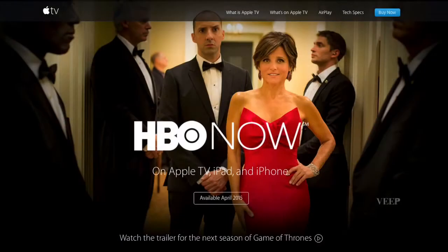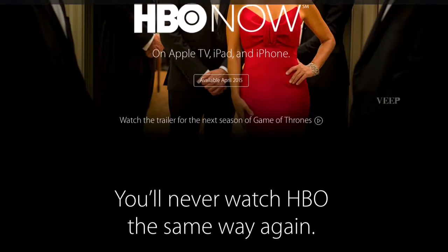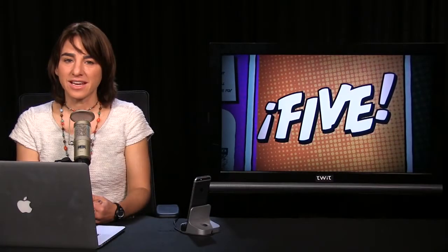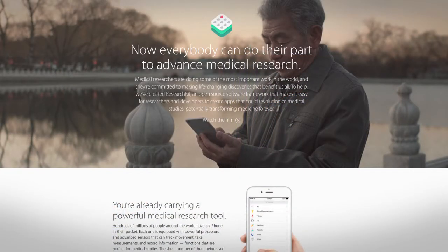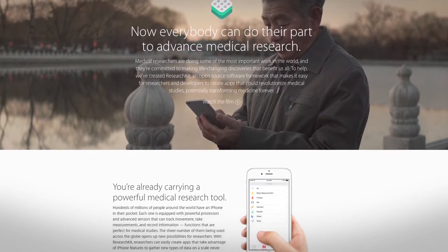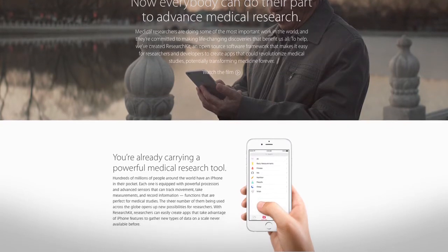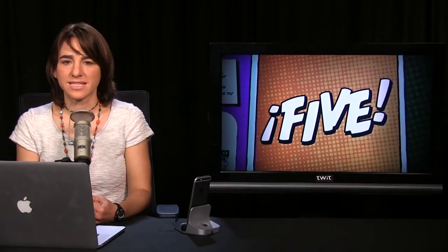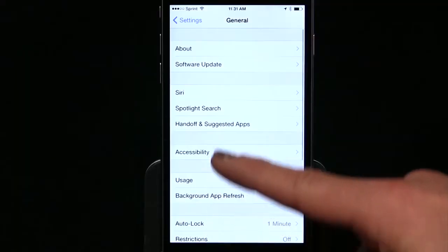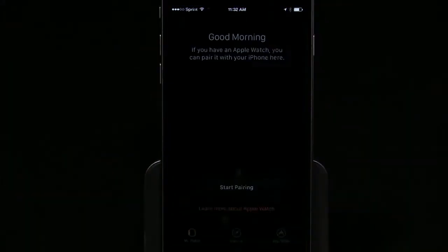Number four: this week, Apple not only announced details about the Apple Watch — they also revealed a new HBO streaming service called HBO Now, at $14.99 a month, launching in time for the newest seasons of Game of Thrones and Silicon Valley. Apple also announced ResearchKit, a new way for doctors and scientists to use iPhone data to study diseases like asthma, breast cancer, cardiovascular disease, diabetes, and Parkinson's disease. This week's announcement also included the release of iOS 8.2, which you can update to right now — it includes support for the Apple Watch.